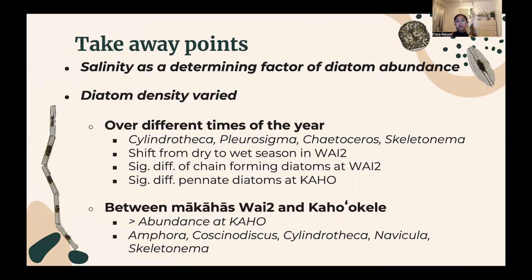We did see that at Kahokele, diatom density was greater compared to Vai2, which was interesting because with the lack of salinity at Vai2, you would expect there to be more nutrients and productivity. But this could be a factor of competition with zooplankton, it being so rich in nutrients that zooplankton are out-competing phytoplankton, and that is something to look at for future studies as well.